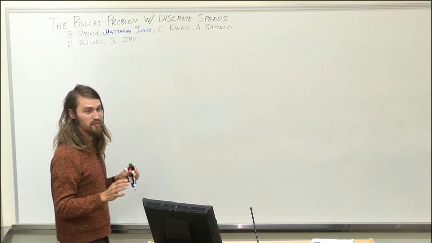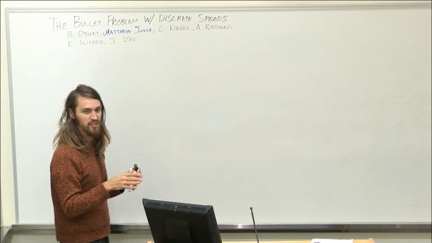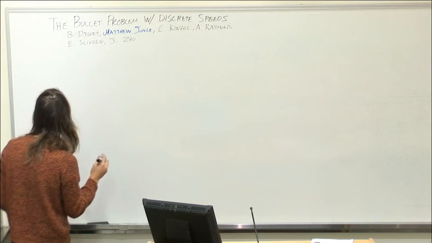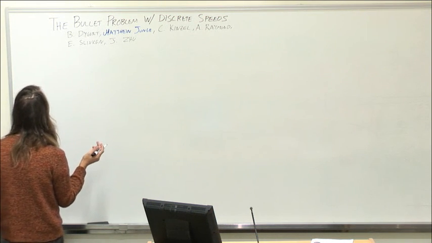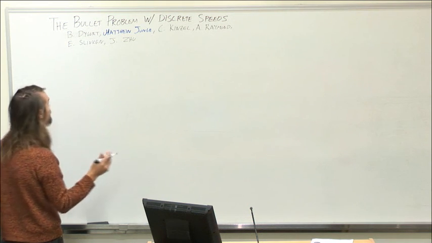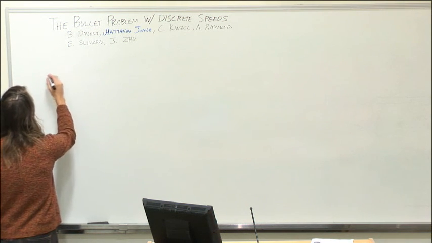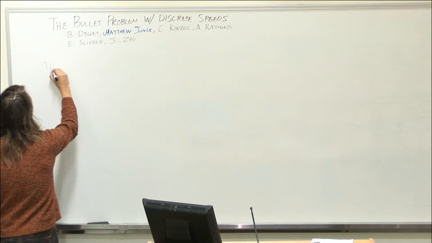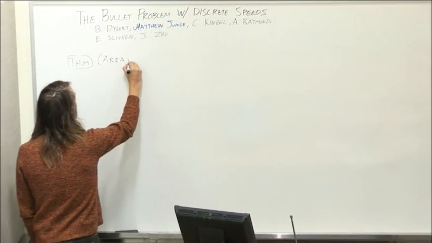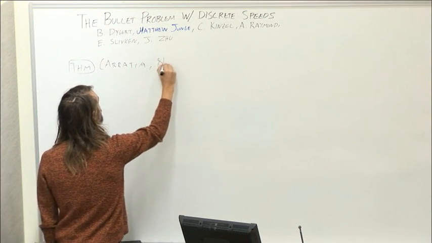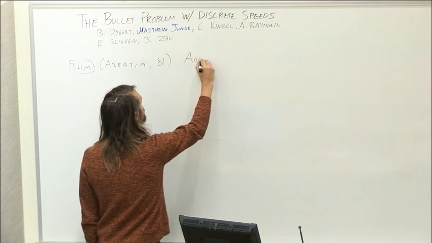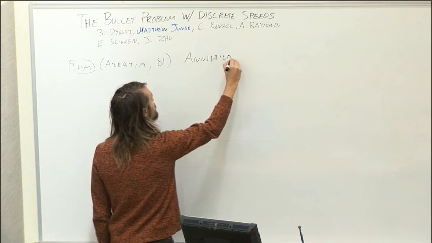The history of the bullet problem is a little murky, but it definitely originates from annihilating systems. The classical result for annihilating systems was actually introduced by Erdős and Ney in '74, but the following theorem of Arratia sort of wraps it up. In '81, he looked at what's called annihilating random walk on Z^d. I'll just say in words what it is.